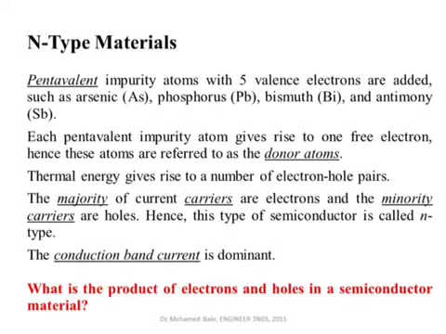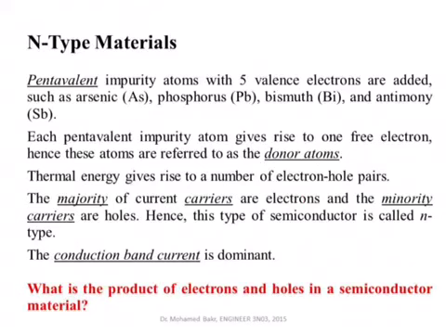At room temperature, the thermal energy is sufficient to make these electrons break from their atoms and then become free electrons. And in that case, in that N-type material, we say that the majority of carriers are electrons, and the minority carriers are holes. And this, as I said, is called the N-type material. If you apply an electric field to this type of material, these free electrons will start to drift opposite to the electric field, and they drift in a fast way opposite the electric field, creating conduction band current.